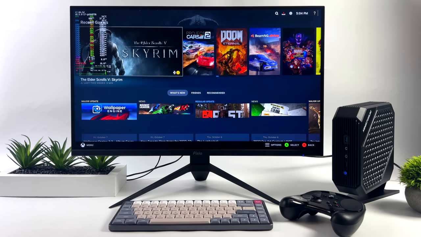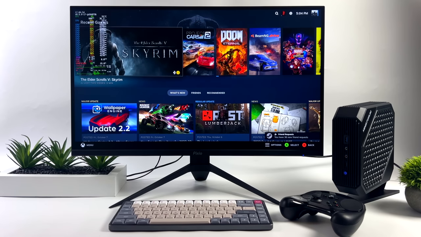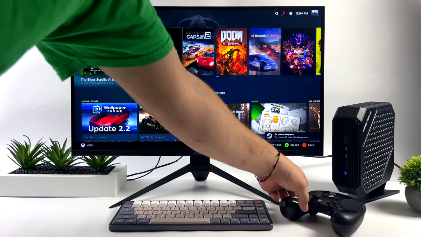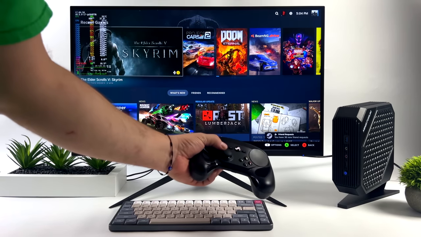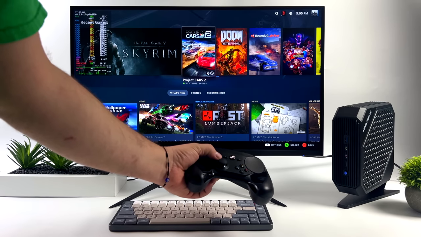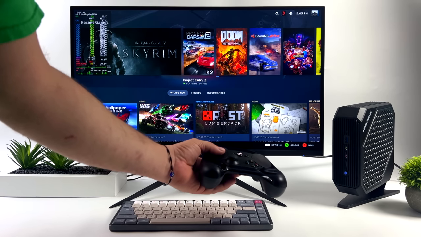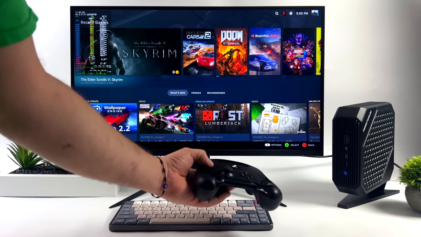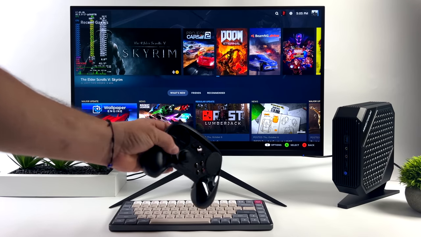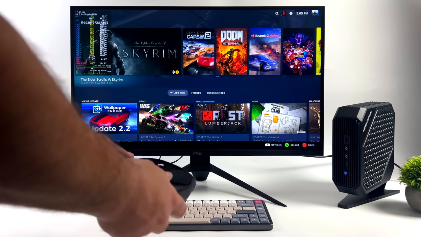I have seen it jump up to 100 watts with The Witcher 3, but then when I move over to another game, it's running at about 30 watts. So we're not using that full GPU, and it's really coming down to SteamOS's power management. And that's really kind of holding us back with SteamOS here. Just right off the bat, I was getting way better performance in Windows versus Linux on this machine.